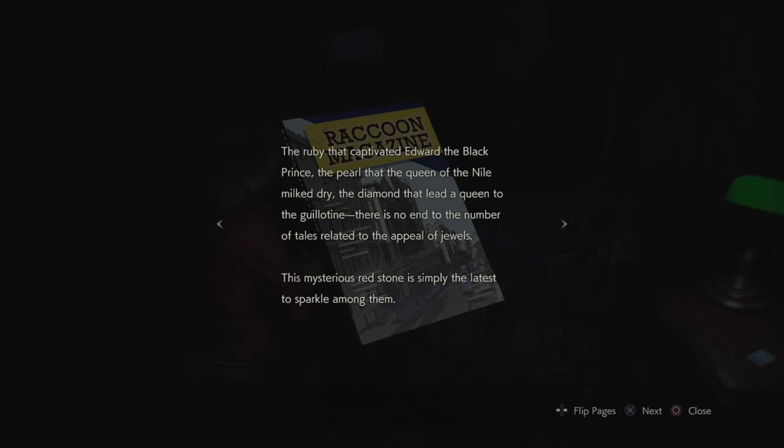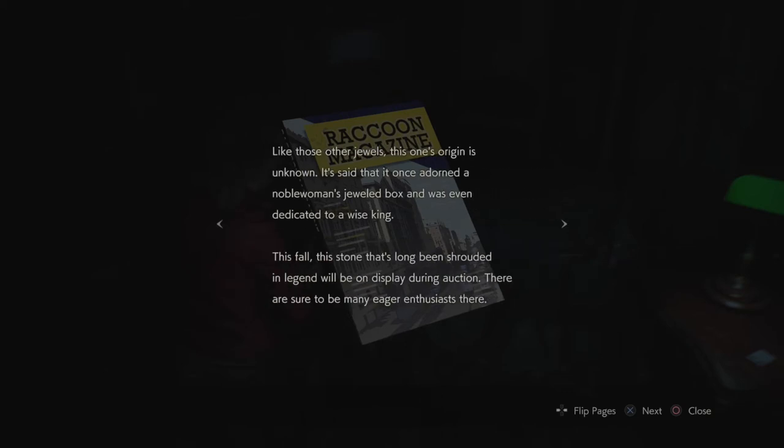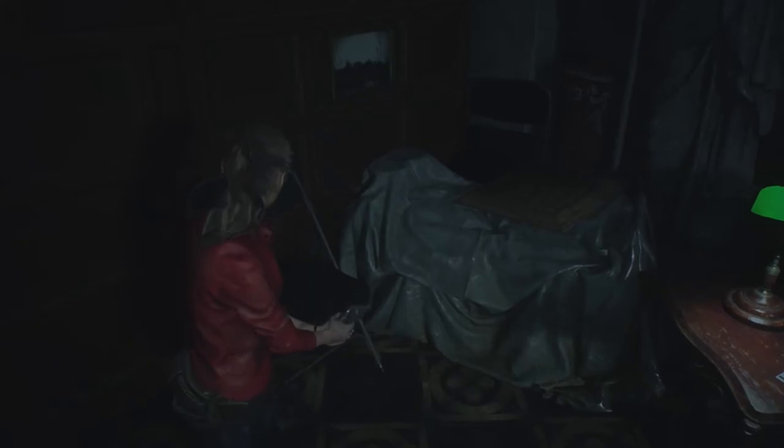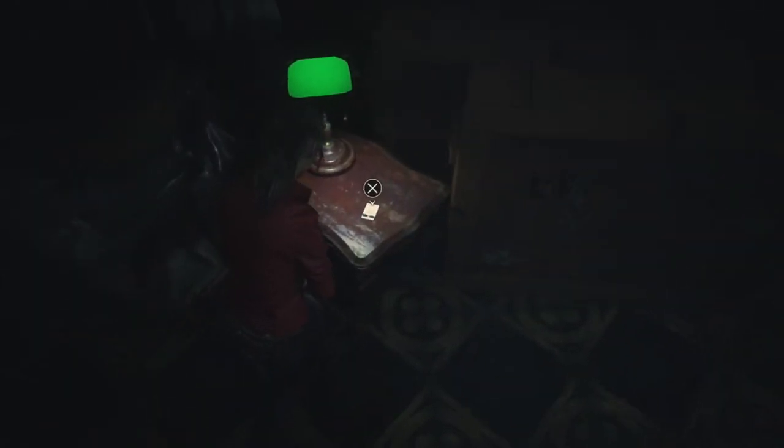The redstone. The ruby that captivated Edward the Black Prince, the pearl that the Queen of the Nile milked dry, the diamond that led a queen to the guillotine, there is no end to the number of tales related to the appeal of jewels. This mysterious red stone is simply the latest to sparkle among them. Like those other jewels, this one's origin is unknown. It's said that it once adorned a noble woman's jeweled box and was even dedicated to a wise king. This fall, the stone that's long been shrouded in legend will be on display during auction. There are sure to be many eager enthusiasts there. But, dear reader, one would do well to approach with care, for devilry lies in beauty's shadow. This jewel has turned caring nobles who love their subjects into despots more terrible than Caligula, and we have the tales to prove it. Seriously, it's precisely because these jewels are bathed in blood that their luster stirs something in the hearts of people everywhere. That was kind of useless information.